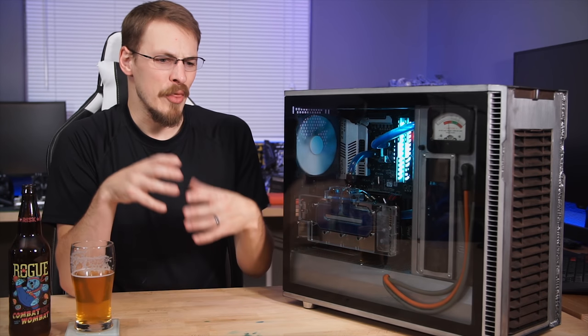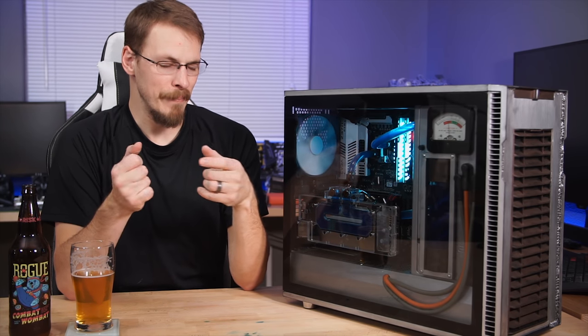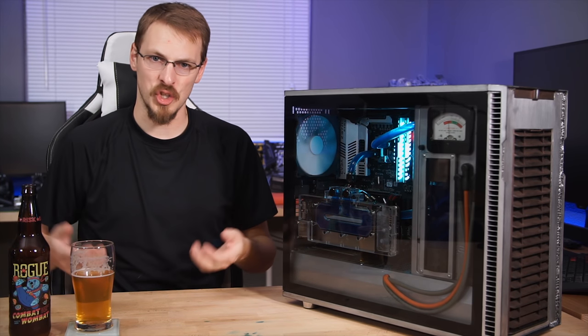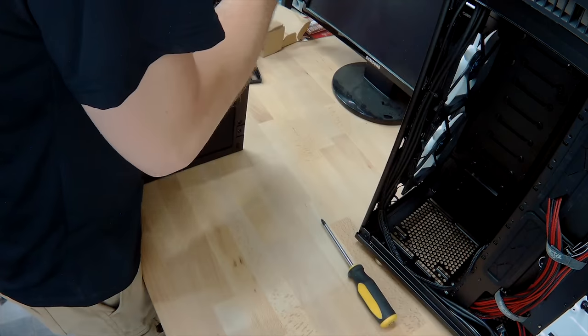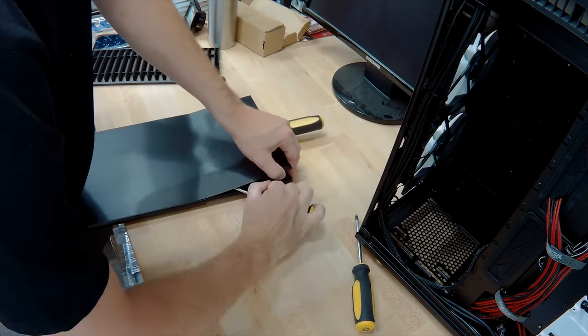Then I had a really brilliant idea that turned into kind of a curse. The front of the door on the Define R6 is an aluminum panel that's basically laminated onto the front of it. I started picking up at the edge. I realized it was a separate piece. You could remove it. It wasn't just a piece of plastic that was going to shatter or just some texture. It's actually a piece of aluminum. So I went about taking a heat gun and a numerous amount of prying tools, and over the better part of an hour, removed that front panel from the door.